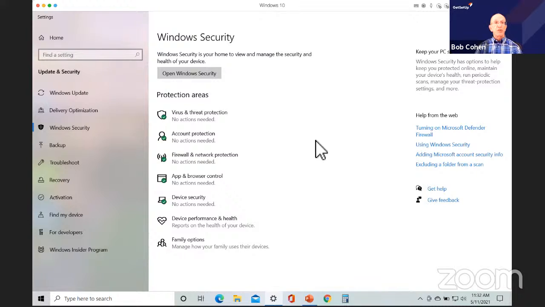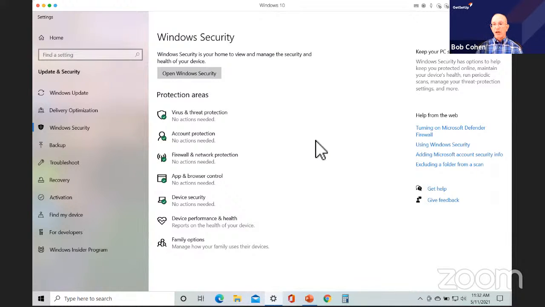I actually did some research for a question that came up in another class. If you uninstall your current security software that you might be paying for, Windows 10 will automatically take over the work with Windows security. So you are virtually never unprotected with Windows 10.